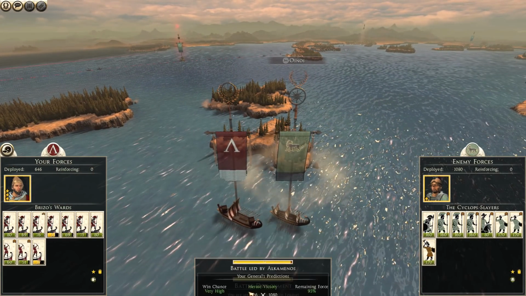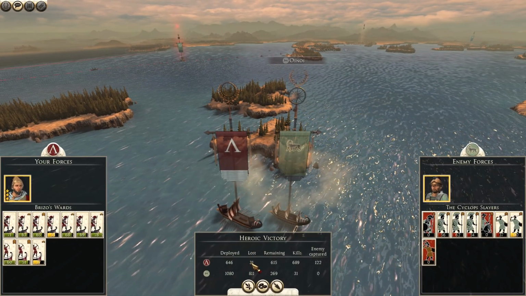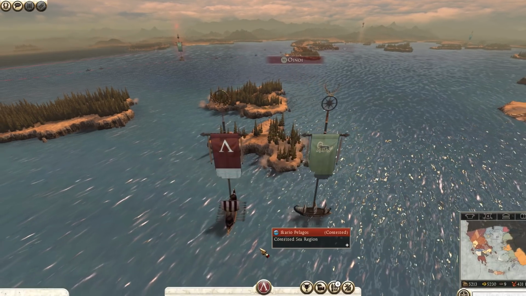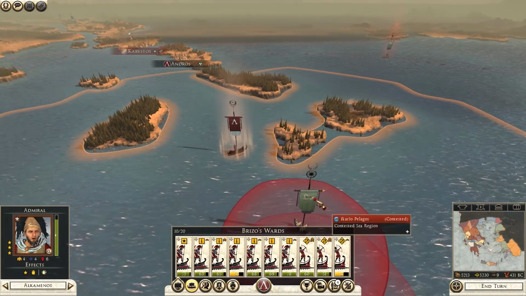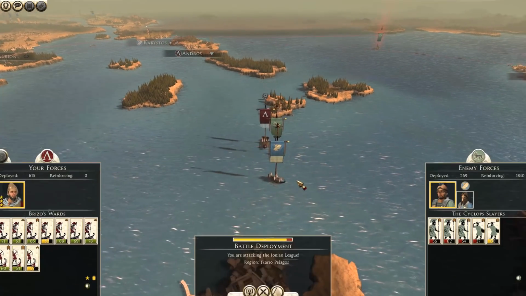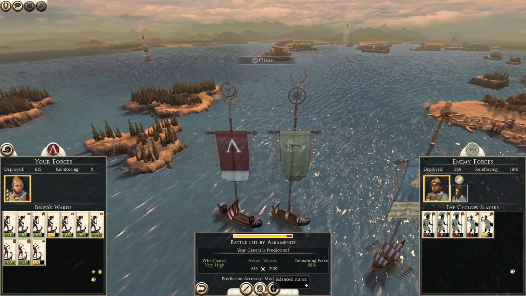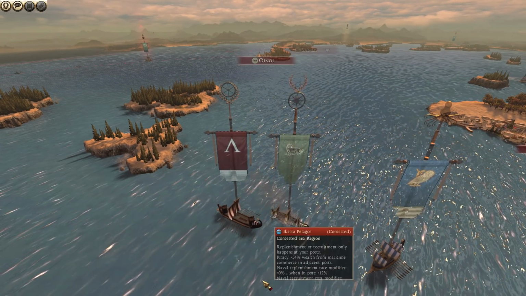Oh wow, that is a hell of an auto-resolve. Thank you very much. Go ahead and enslave those captives. I can move forwards and attack them again. I mean, if the auto-resolve was that good, yeah, we may as well use it to take out the Athenians as well. Brilliant.